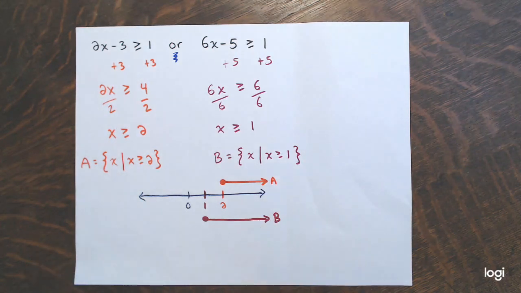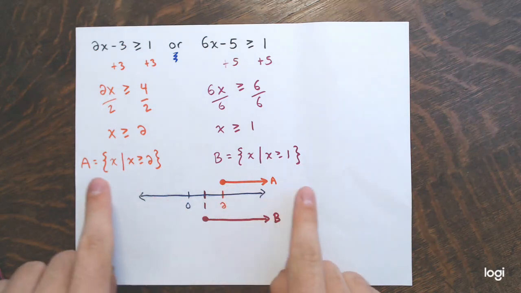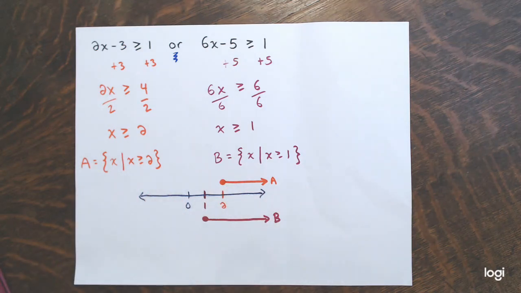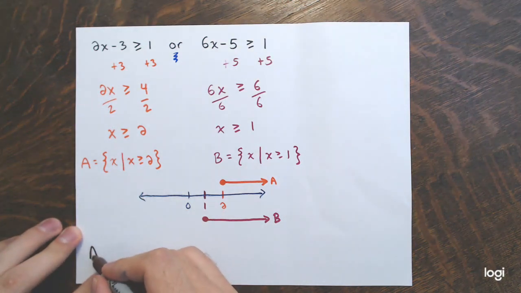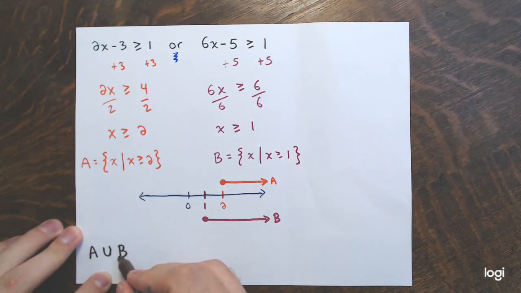All those numbers there. So this is a little different than the previous two examples, because in the previous two examples, my two sets were pointing in opposite directions when I drew them on the number line. Here, these two sets of solutions for the first inequality and second inequality are pointing in the same direction. So now I'm going to find their union. Where the word or is involved again, so I'm finding the union of the two sets.